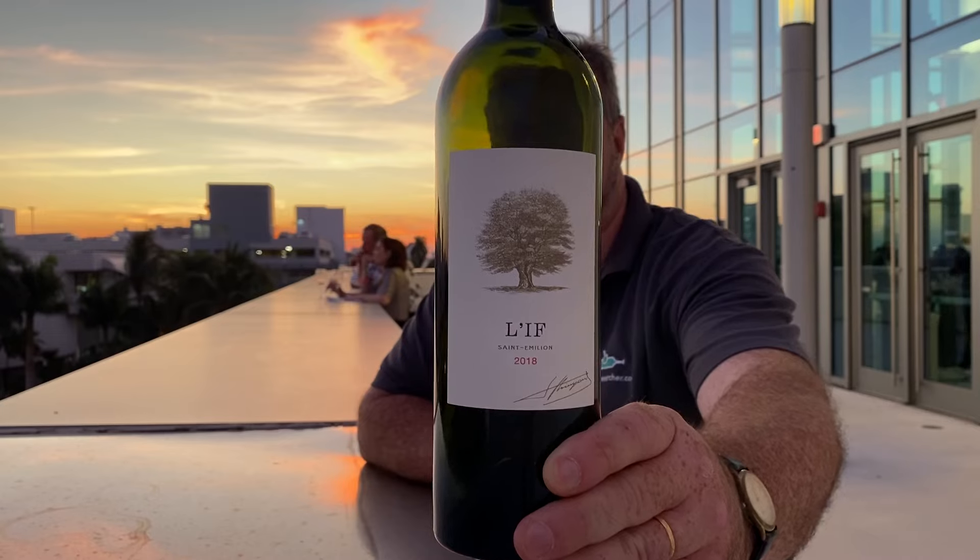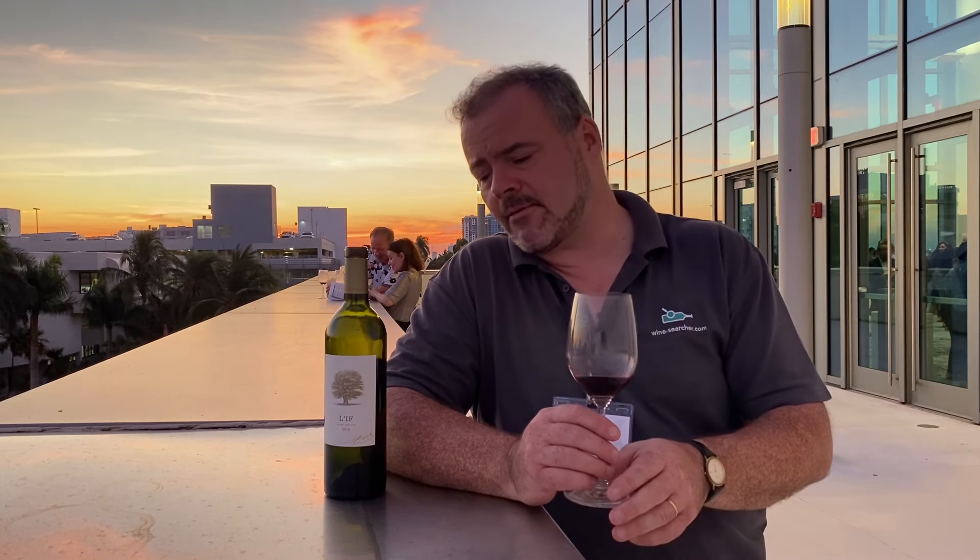It's a 2018 vintage. It's a curious name, Leif. The estate is owned by Jacques Thiempont, who also owns Le Pin — so he has Le Pin in Pomerol and Leif is in Saint-Emilion, a slightly new departure for the family. The idea was to have a small property producing as high quality a wine as possible. The wine is a blend of 25% Cabernet Franc with 75% Merlot, made by Cyril Thiempont, and basically no expense is spared. This wine stood out for me today because it's made in a delicate, elegant way.